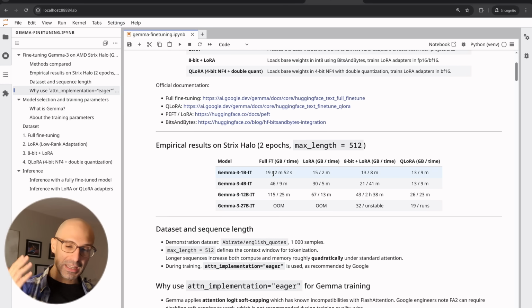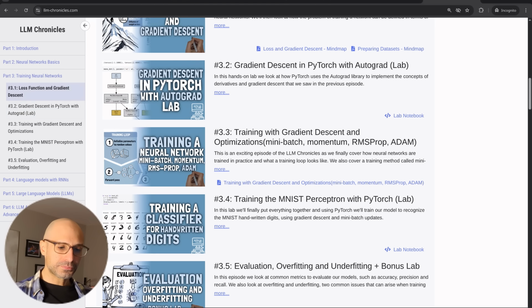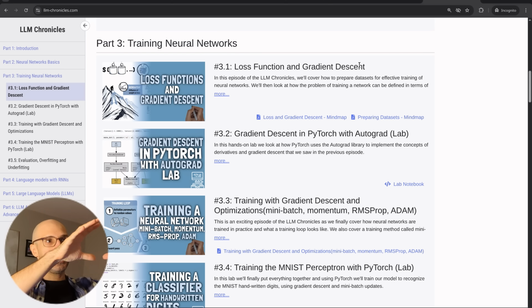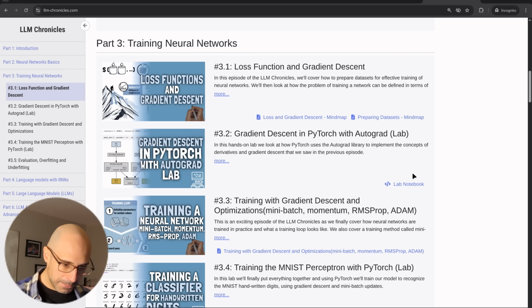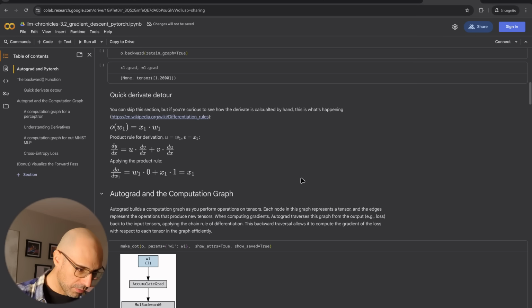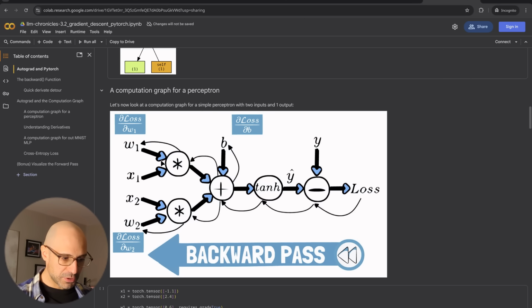Now, why does it take that much additional memory? Because the process of fine-tuning requires us to do this gradient descent, which means that for each parameter and for each computation that we do, we have to maintain this list, this tree essentially, of all the computations. I think I show it in this notebook here from LLM Chronicles, but basically we need to maintain this computation graph, which for a simple neuron is like this. These are the weights, these are the inputs, and that's the output.